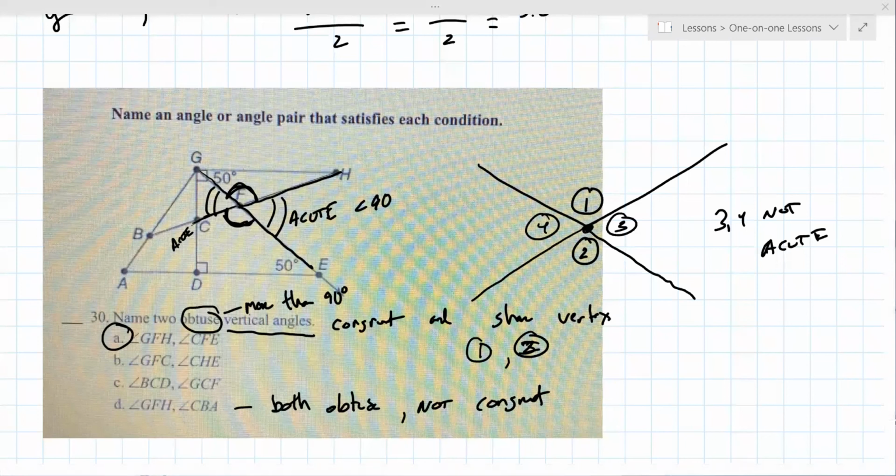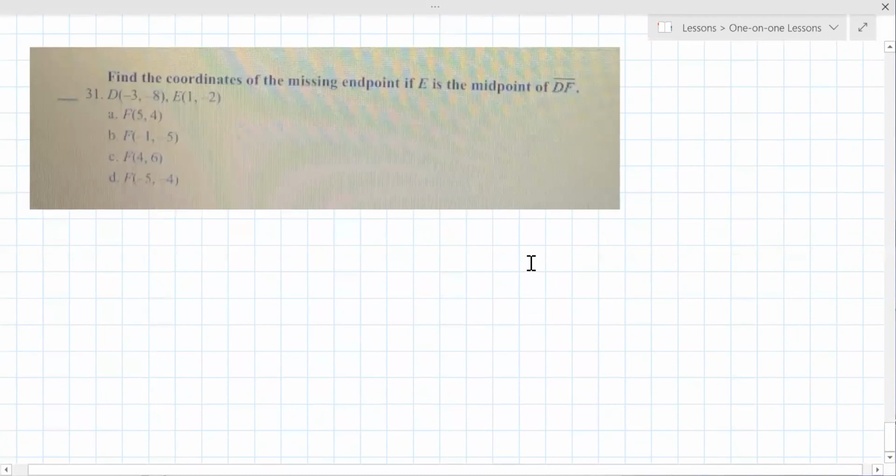Okay, so the next thing, 31. I'm glad 31 is one that we're doing, because this is the question that I wanted to make sure we did as well. So let me paste this one into here. I'm going to make a quick graph here. So -3, -8. Actually, let me start up here. -1, -2, -3, and then -1, 2, 3, 4, 5, 6, 7, 8. So -3, -8 is down here.